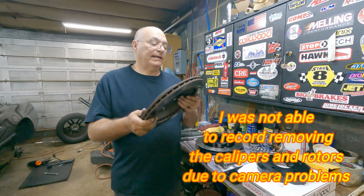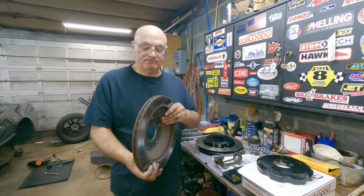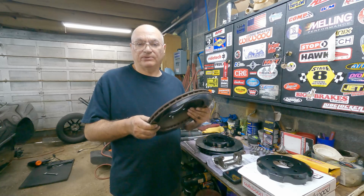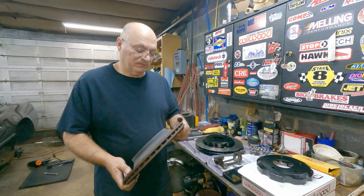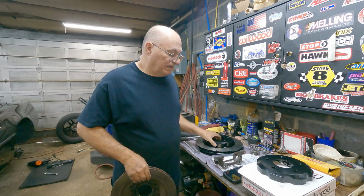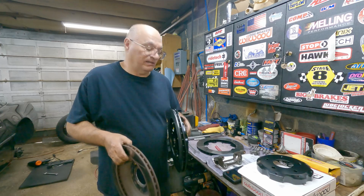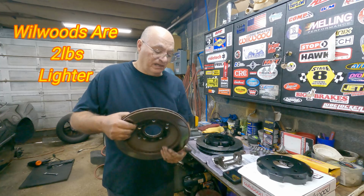Okay, the old rotor is off. You can see it's chewed up pretty bad. I'd have to actually measure it to see if it can be ground. Normally these days no one turns or grinds brake rotors anymore. Either way, I'm upgrading to these. I haven't weighed them on a scale yet, but they feel about the same weight. So rotational weight wise, if I have a chance later, I'll weigh them and I'll post it up here.